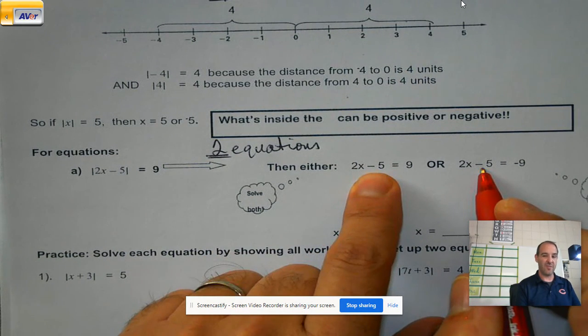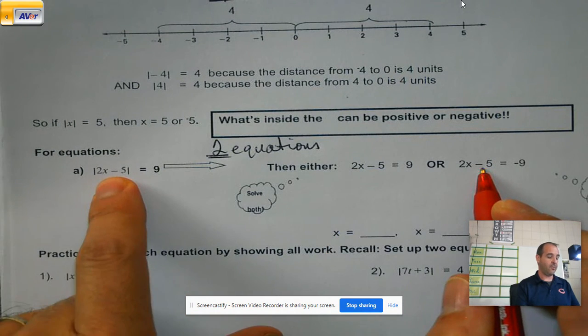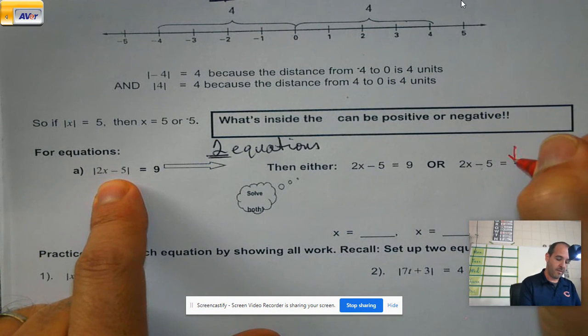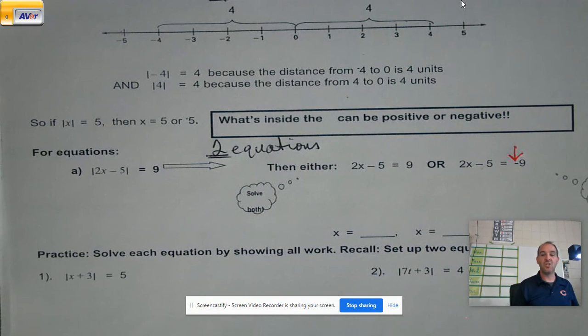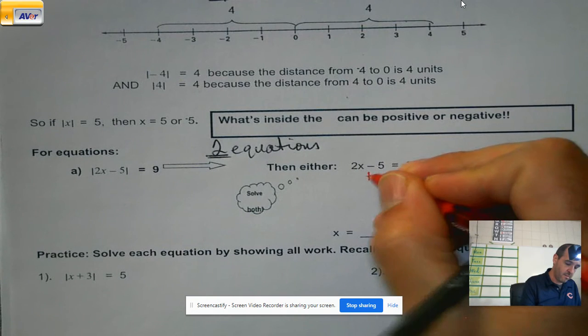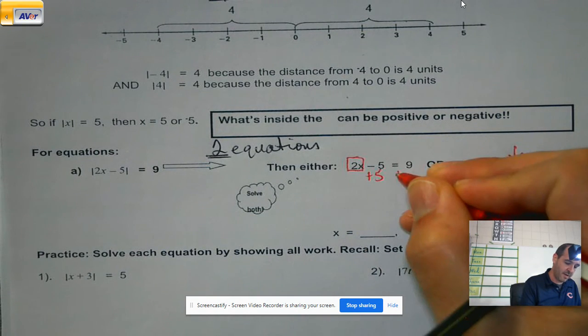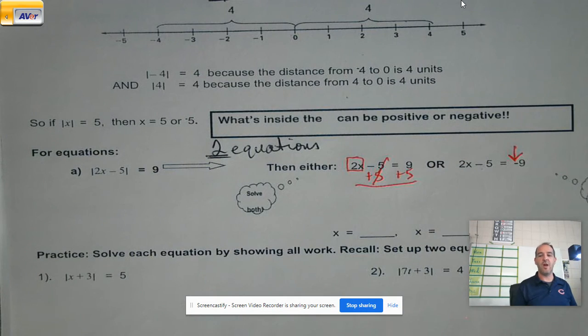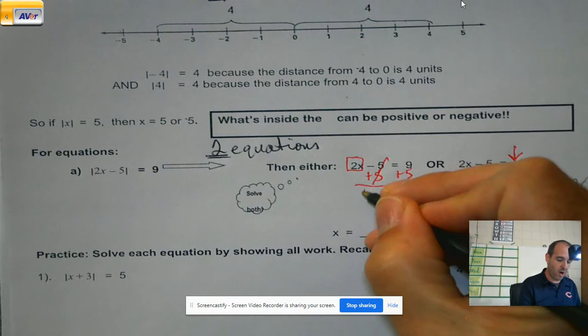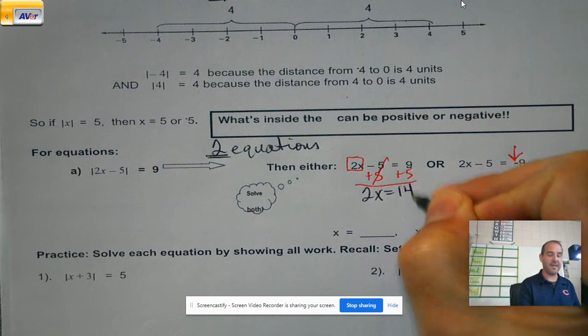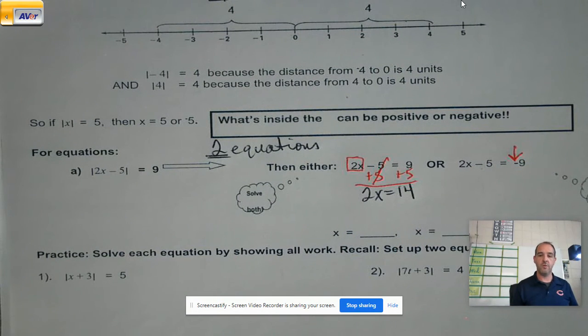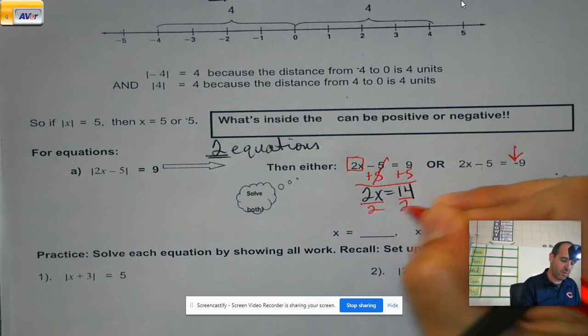The second time we do it, everything inside's the same. Notice this didn't become plus 5. It's still exactly what's in here. But we change our solution side, our answer side, to negative. And you'll get to see why here in just a second. So once we do that, we solve both of these, trying to get our x by itself. And again, at least when you're doing notes, try to show all the steps like I am here. It gives it much more value later for you when you're going back looking at something going, where did I get that answer from? If you've actually shown the work for it.